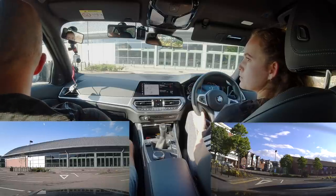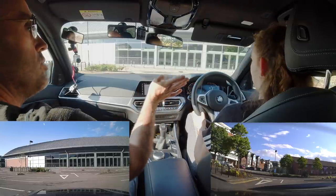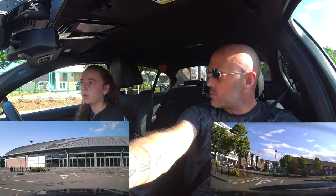Should we make it easy for the first bit, or do you feel as though you could go into one of these bays on the right towards this flower bed and curve? Can we go easier than progress the difficulty? Of course we can. Now, what we will do then, we're going to move to a portion of the car park where there are less obstructions, which is two or three over. Straight across the car park, you know what, Erin? If you wish and no one's around, there's no issues, all right? But if we're trying to create space for us to then park in forward to the right, you're probably better off going around the outside, and then you've got a little bit more space to choose. Okay. All right? So go on, go down to the end, turn left.